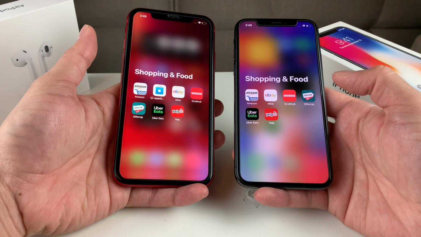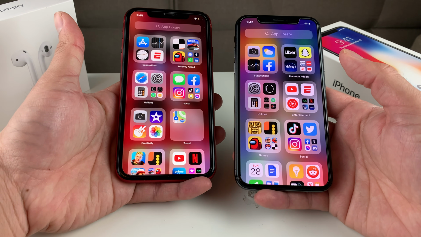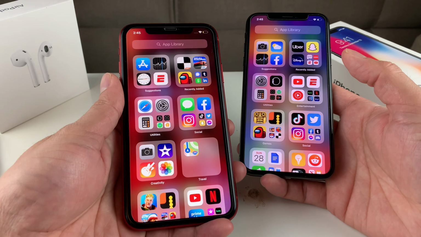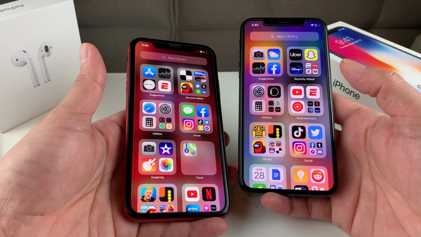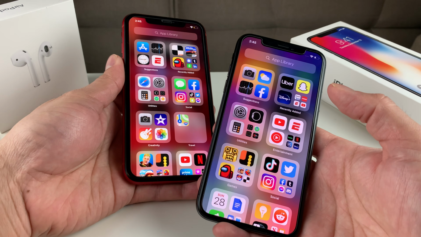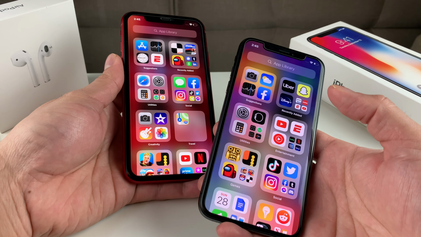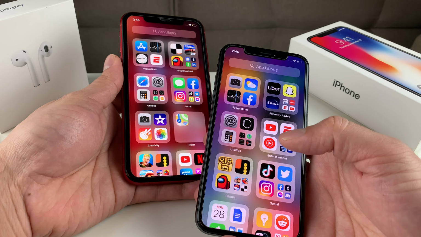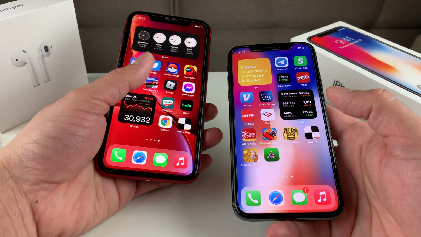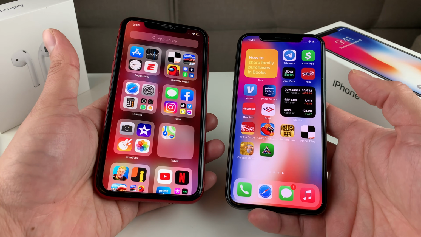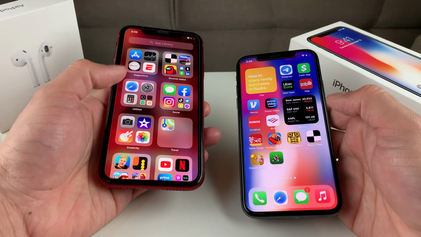Of course, both of the phones do have different life terms in terms of how long they will be supported. Because the iPhone XR was released a year later in 2018, it'll probably get at least 3 years or so of major software updates, versus the iPhone X, which was released in 2017, and it's almost coming to 4 years, and it might get maybe another 2 more years of iOS updates. So iOS update, the iPhone XR will definitely get more out of it. So if you're looking for a phone to outlast, the iPhone XR might be your option to go to.